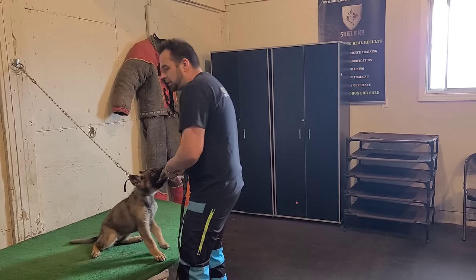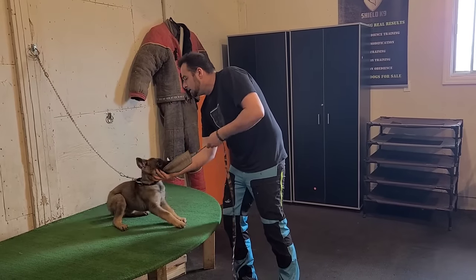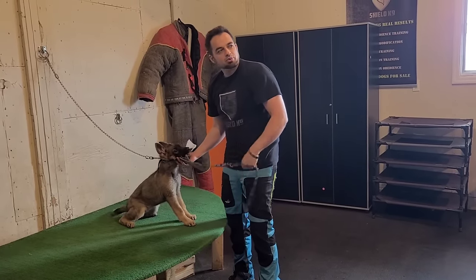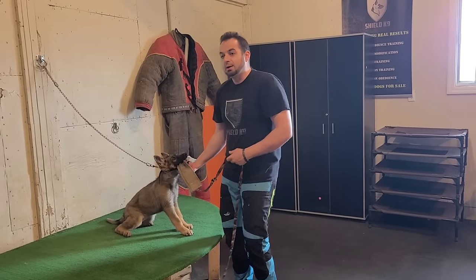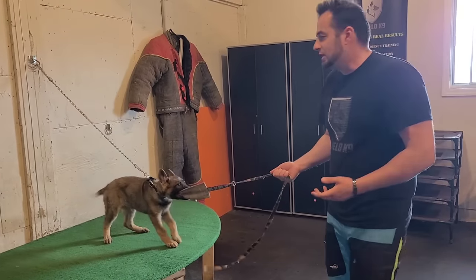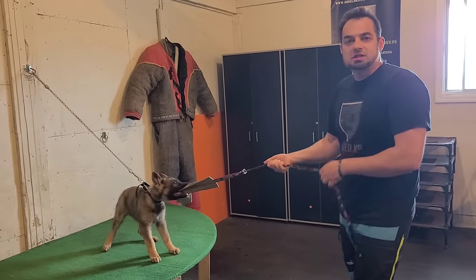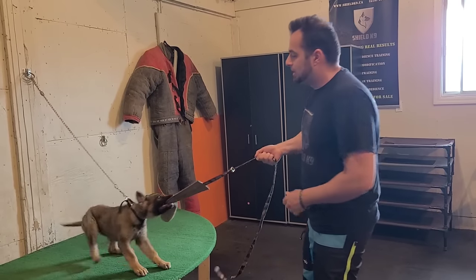I'm a big believer in working your dog in whatever drive primarily motivates them. So obviously this dog's primary drive is prey, but there are some dogs whose primary drive is defense. If you have a dog whose primary drive is defense, then you need to be working the dog in that manner, but never yourself. And if you don't know what you're doing, don't mess with defense. But that's another topic altogether.